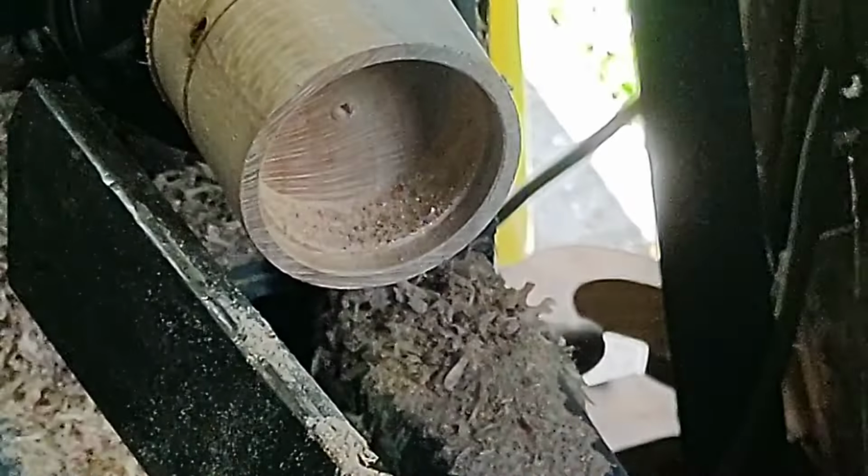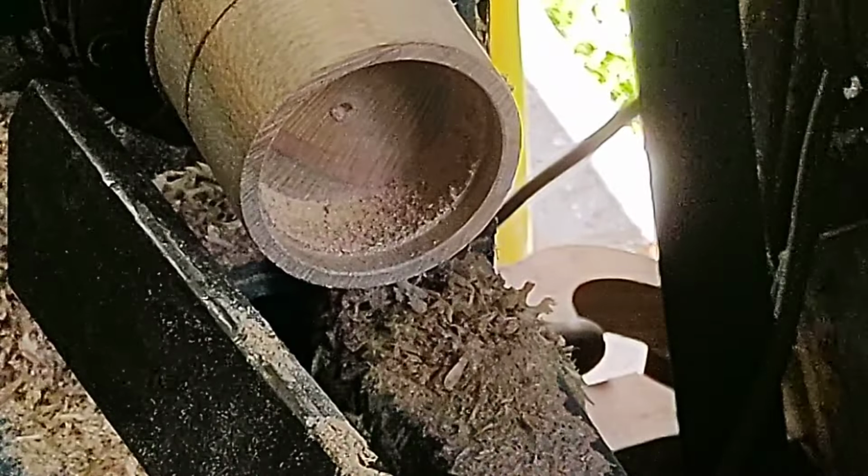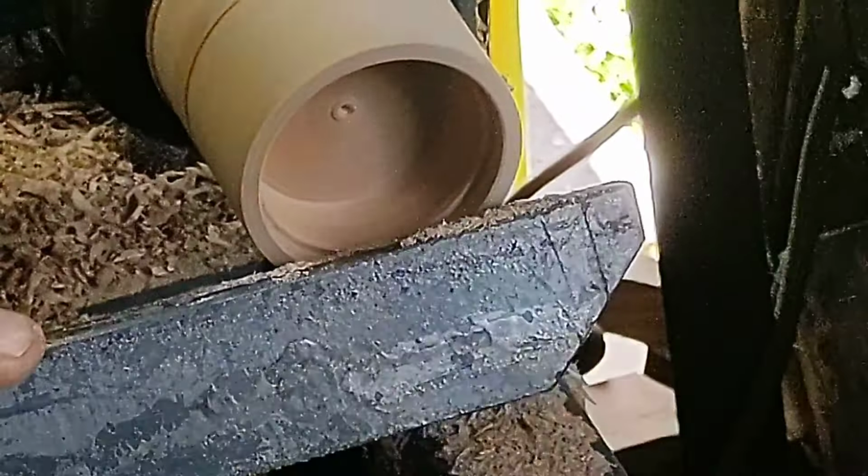Here I've obtained the fit that I want. It looks tight to you guys, but it's actually not. I'm actually pushing a little bit skew here. All of a sudden it goes in easy. It wasn't too tight, which would have split the bottom. Sometimes you can split the bottom quite easily, so beware of that. I want it tight enough so I can push it back in and turn the lid quite comfortably on the bottom of the box, so the two match up beautifully and neat and flush.